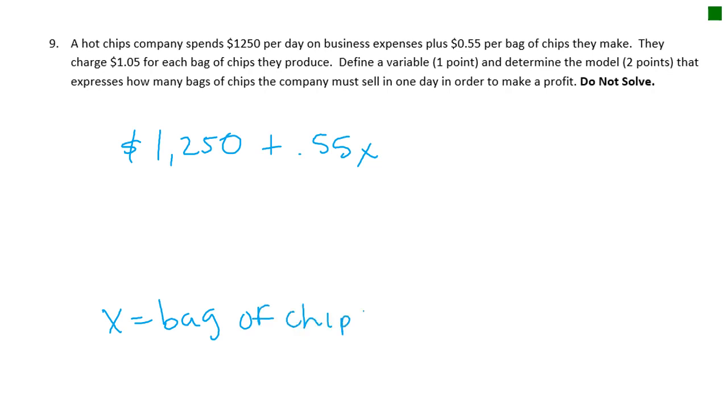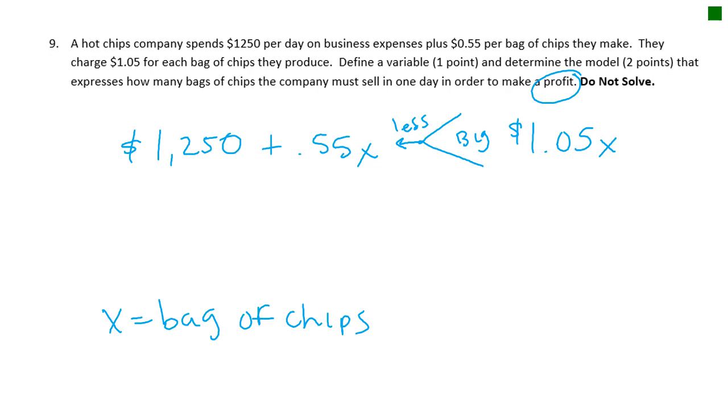Sorry about that. All right, and then the other side we said is going to be the profit. Well, how much do they charge for the bag of chips? They charge $1.05 per bag of chips. We don't know how many bags of chips, right? All right, well, I told you that the profit has to be bigger. So on this occasion, your sign is the less than symbol because this side has to be less. This is your expenses. This side has to be big. This is your profit.